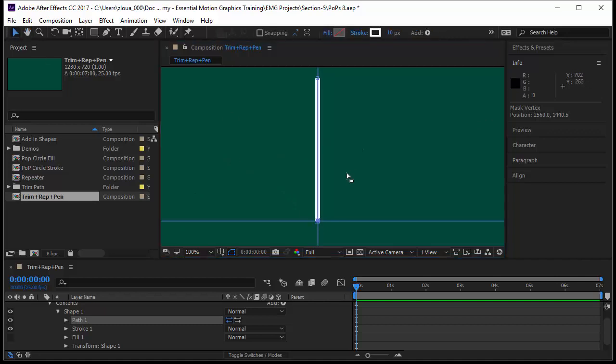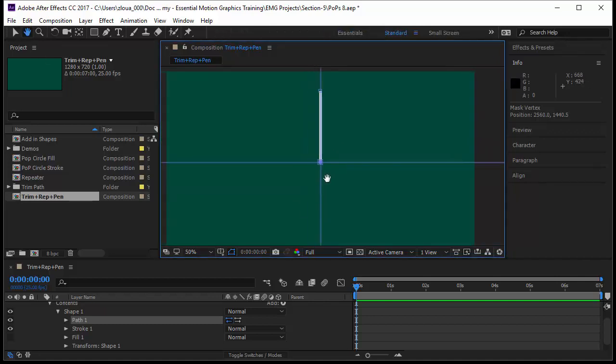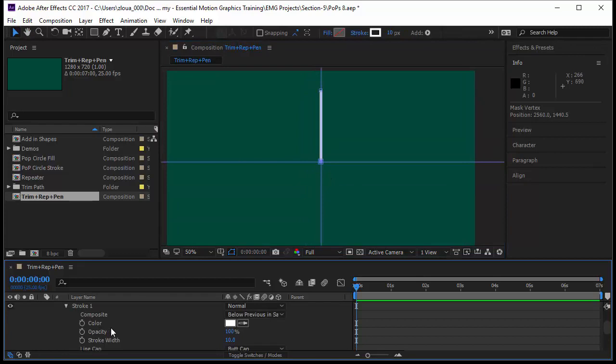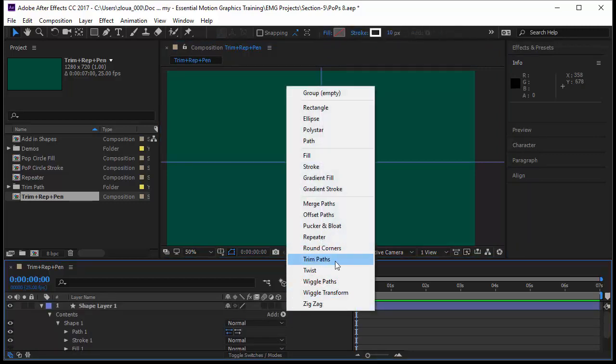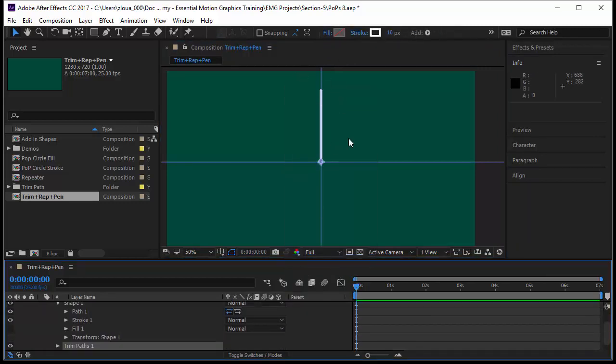I will go to my selection tool. Now I have my famous stroke here. Immediately I will come to Stroke, and this is what I like. I'll come to the line cap, change from butt to round. Makes it more civilized, if you want to say. Cool. I want to create an animation, and for that I will be using the trim path. That's the only way, the only practical way to animate the pen tool.